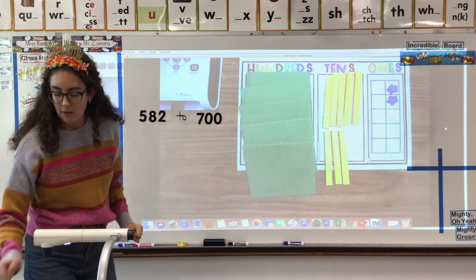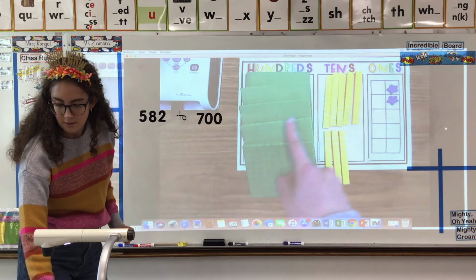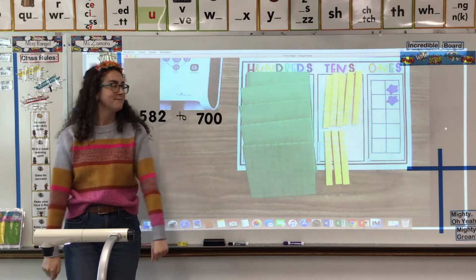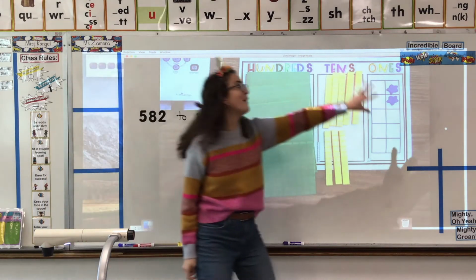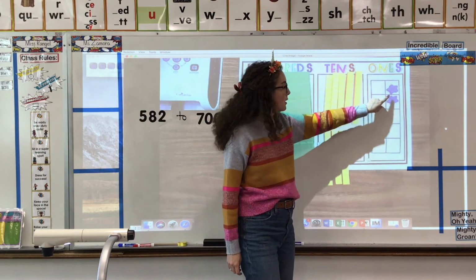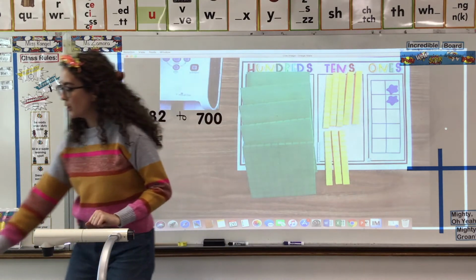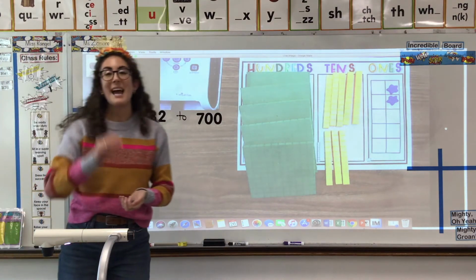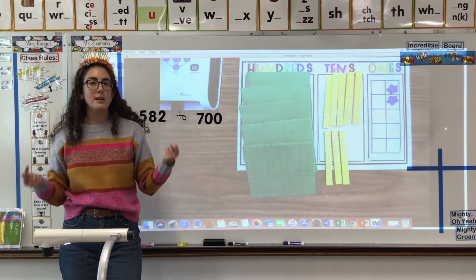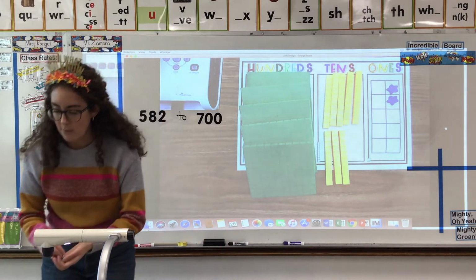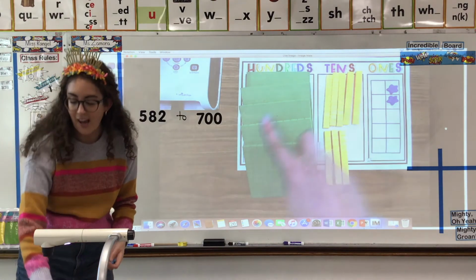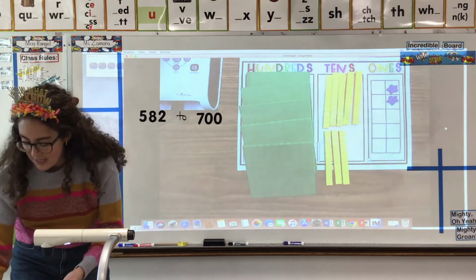So second grade, where are we going to start counting? Hundreds, tens, or ones? Where do we need to start? The ones, because we always need to start with the smallest value. Okay, so we've got 2 ones. We need to add some more and figure out when we are going to bundle. Here we go. So can we all say 582? 582. Here we go.